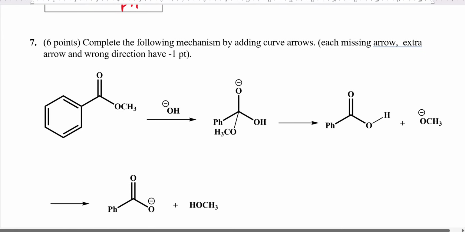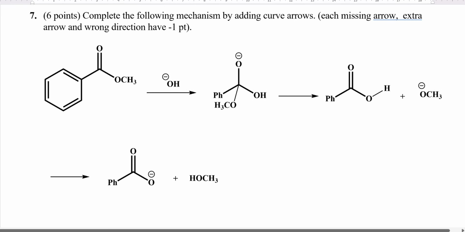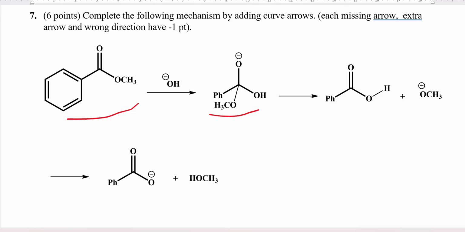And here for the last question, it is a mechanism. We would like to show the mechanism for these steps. Comparing the reactant and the intermediate for the first step, we see the OH attached to this carbon. So OH should attack this carbon. And we also see that C double bond O converts to C single bond O. So when we have this addition, of course, carbon cannot have 5 bonds, so the pi bond should move to the oxygen and the oxygen gets a negative charge.